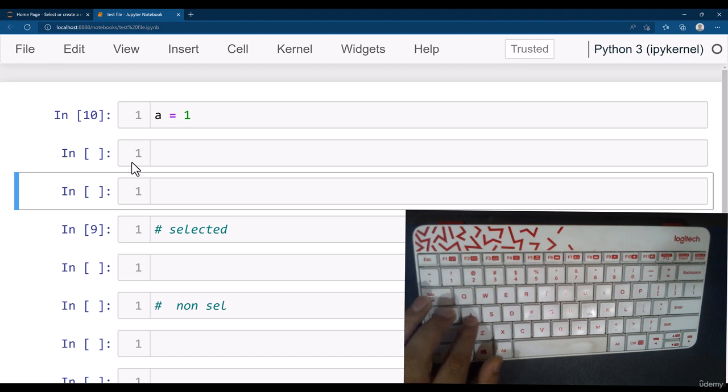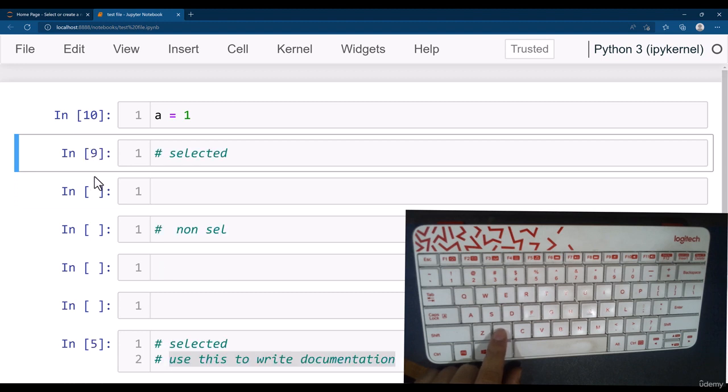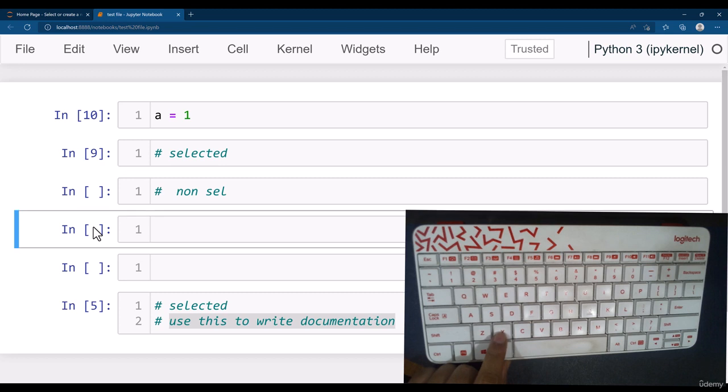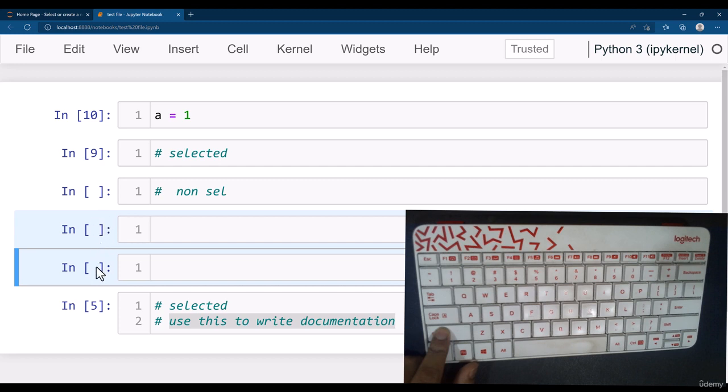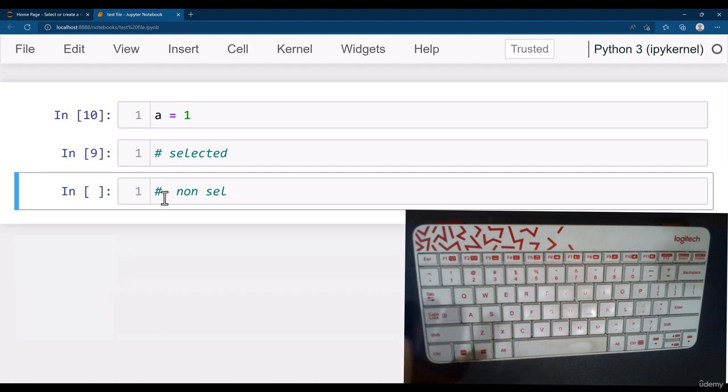Similarly, you can press X to cut a particular cell. You select this cell, press X. Otherwise, you can select this cell, then press the Shift button and select multiple cells at one time, and then press X to cut all those cells at once.